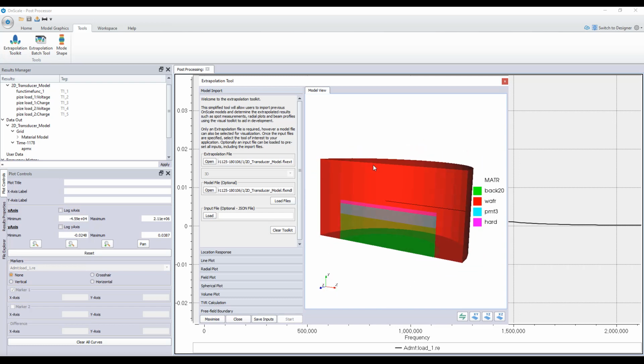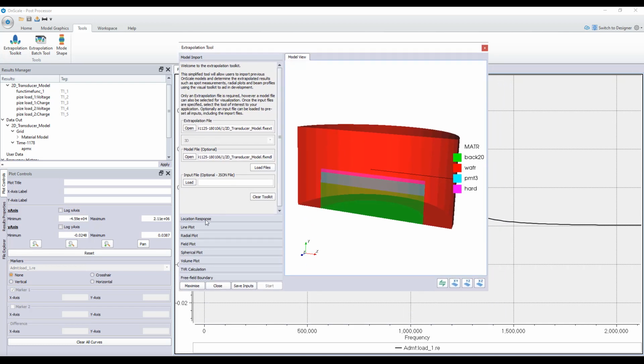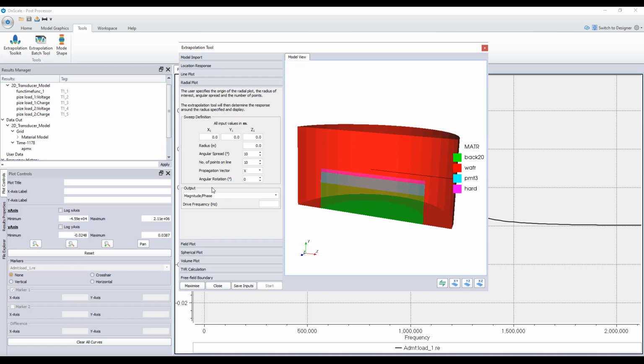And I want to calculate first the radial plot, which is also called directivity. So to calculate that, I have to fill those values.